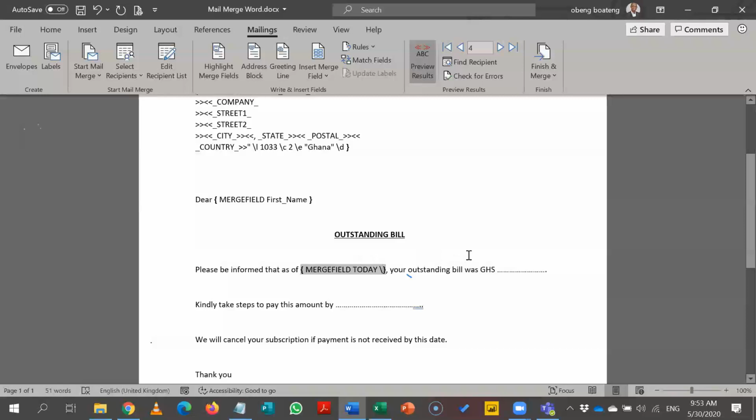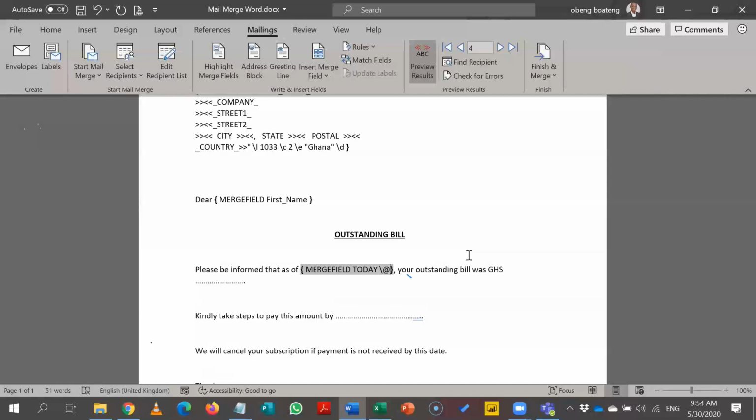Now, if you're comfortable with Excel custom formatting, what follows the / is a custom format that will help you display the date or the number in a proper way. So I am going to begin this with @. @ means this is a non-numeric value.